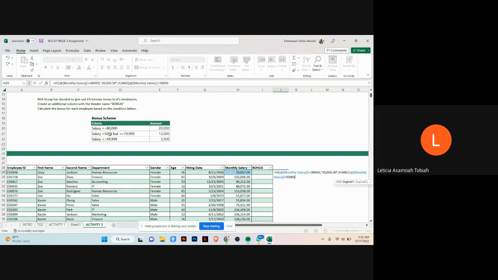Comma. Let's select the salary again. Then less than or equal to 79,999. Close bracket.